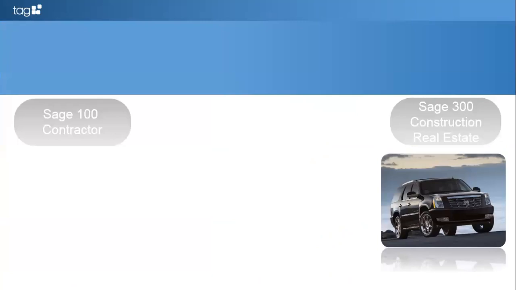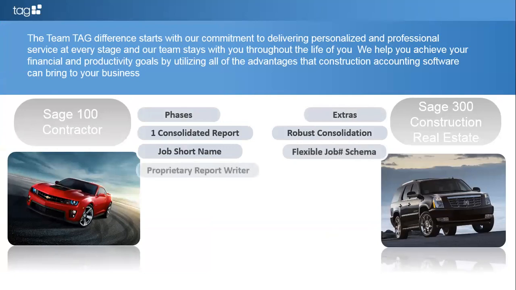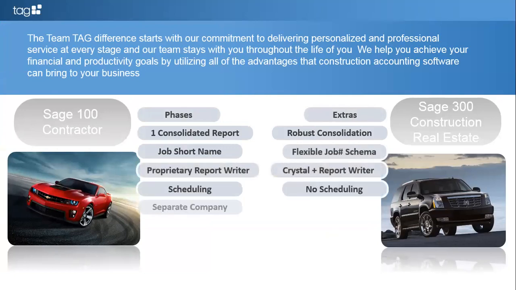So this slide here, I jump into what the more realistic way of considering it is. There are different makes and models. They came from different manufacturers, essentially. So 100 Contractor was previously known as Master Builder, and 300 Construction Real Estate was known as Timberline. They were both bought out by Sage around the same time, roughly, but definitely have different foundations.